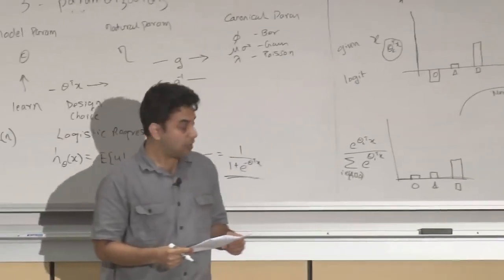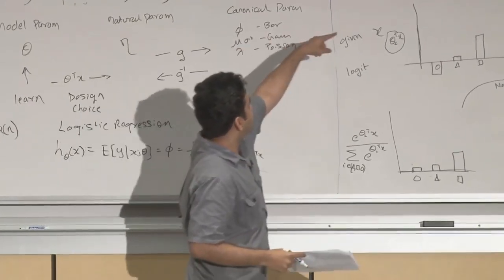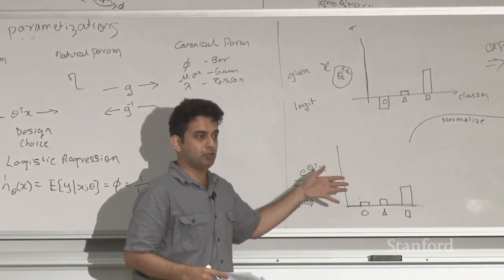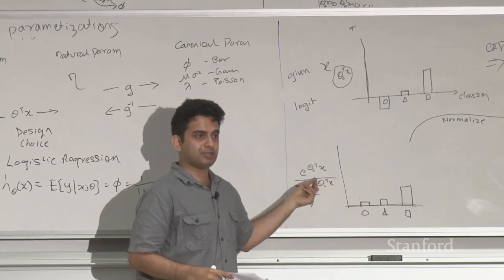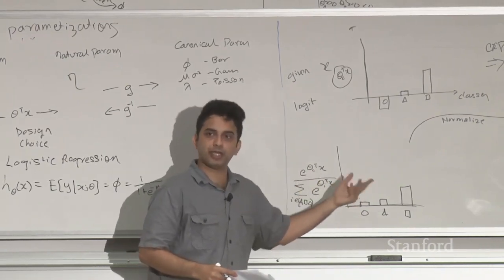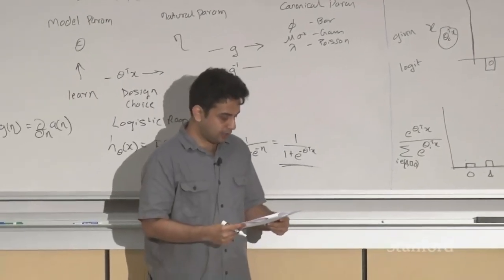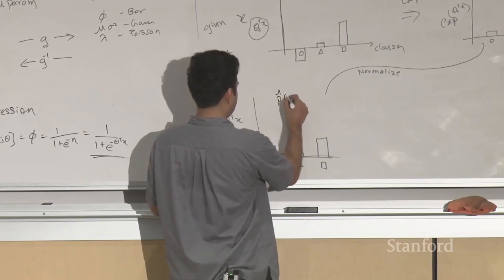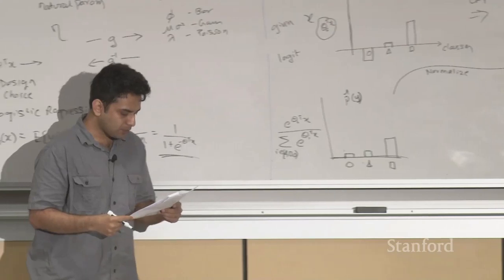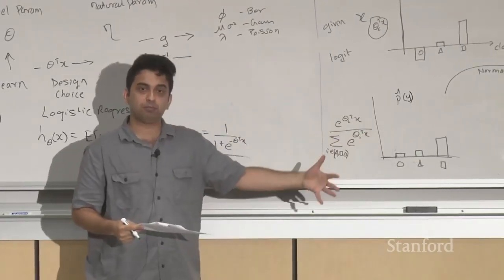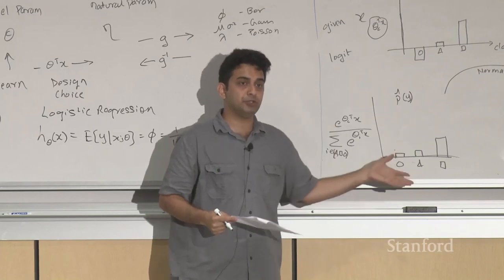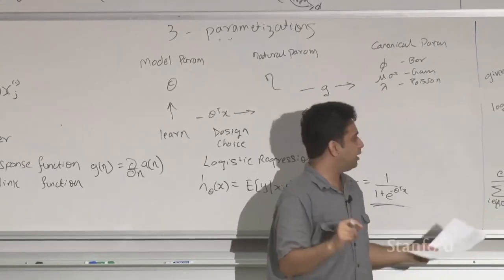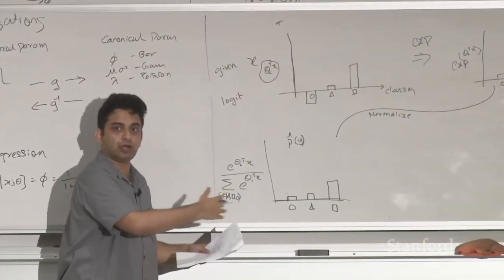So if given a new point x we run it through this pipeline, we get a probability output over the classes for which class that example is most likely to belong to. Let's call this p hat of y given x. This is our hypothesis. In other cases, the output of the hypothesis function is generally a scalar or a probability. In this case, it outputs a probability distribution over all the classes.